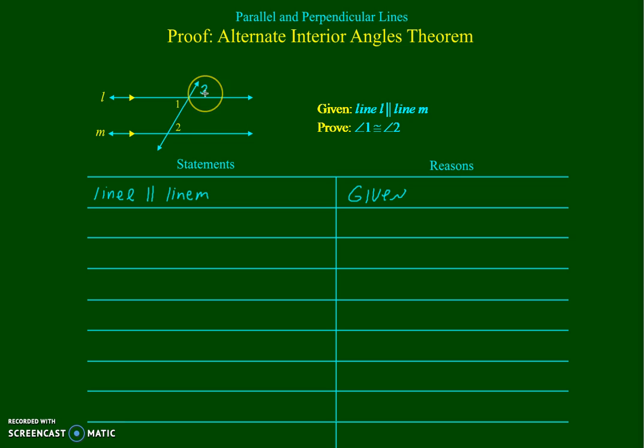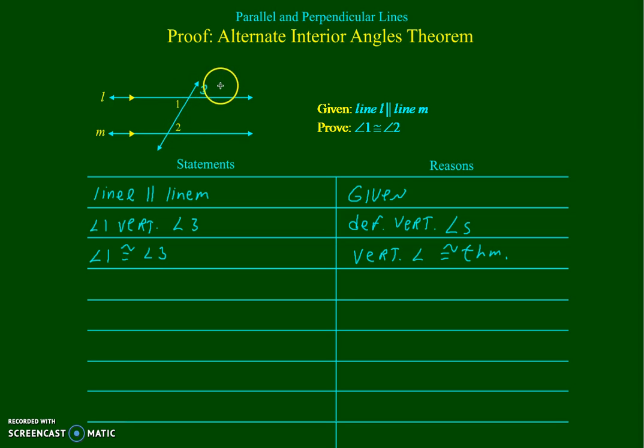We're going to say that angle 1 is vertical to angle 3, and therefore that angle 1 is congruent to angle 3. And so we say angle 1 and angle 3 are vertical, and that's the definition of vertical angles: 2 non-adjacent angles whose sides form 2 pairs of opposite rays. And then we can say that angle 1 is congruent to angle 3. That's the vertical angle congruence theorem. So angle 1 is congruent to angle 3. Now all we have to say is that angle 3 is congruent to angle 2, and we can do that because those are corresponding angles.